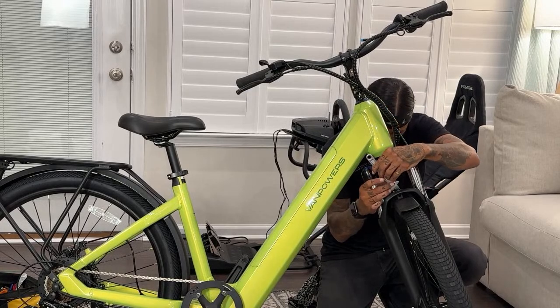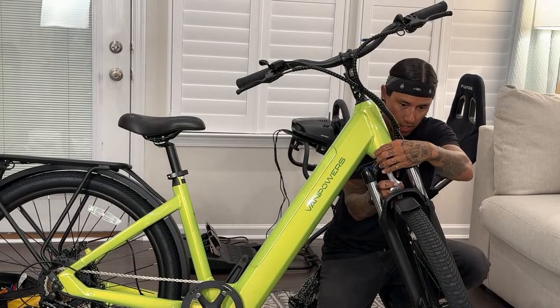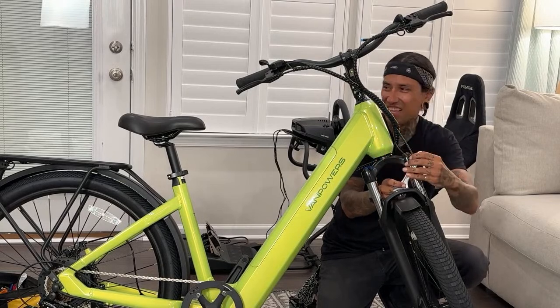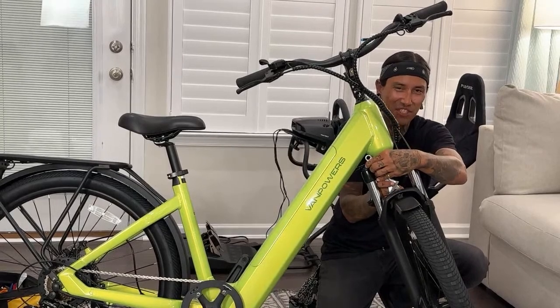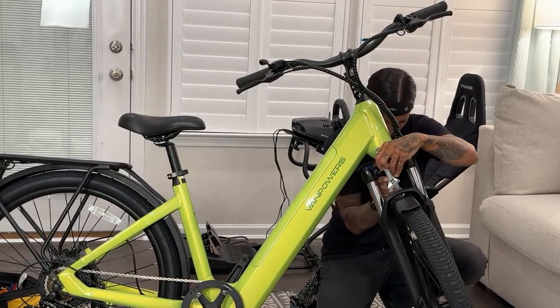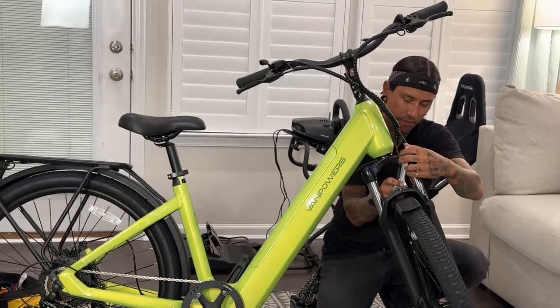I don't know if I stripped this, Dee — I might have stripped it. Luna said the headlight goes on the seat. I'll give it a whirl — we're getting trolled, Dee, we're getting trolled. She's looking at it like huh. I was like, maybe it does because it has a reflector. Ice Scoot said the WAU Cyber is all marketing, nothing special — that frame design has been around for a while.